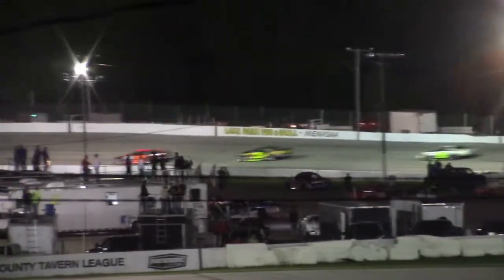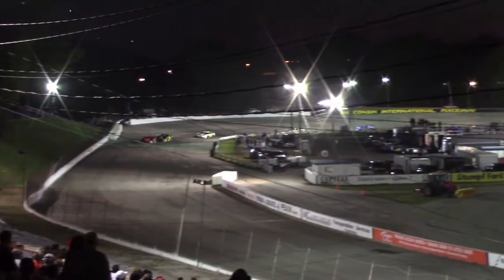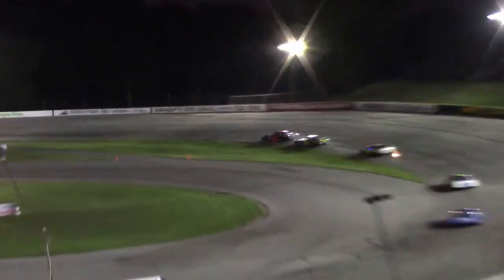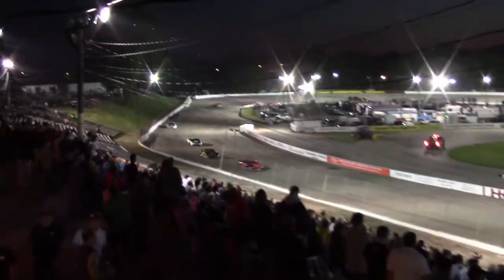Sawyer Efforts all over Lowell Bennett here since that last restart. It'll be lap 30 this time, five remain. Can Efforts do it? A car length continues to separate your top two. Monday's falling back about three car lengths, but he might just be saving it for the final five as he wants to close the gap again on Efforts. Bennett stretching it out just a bit that time.